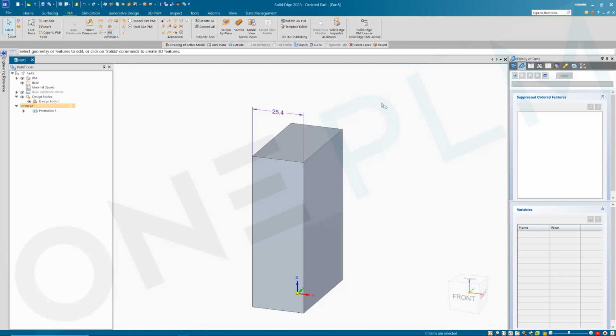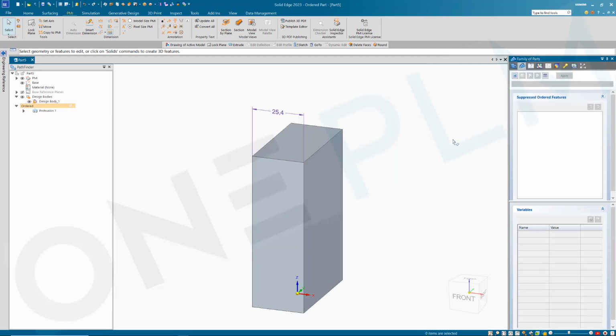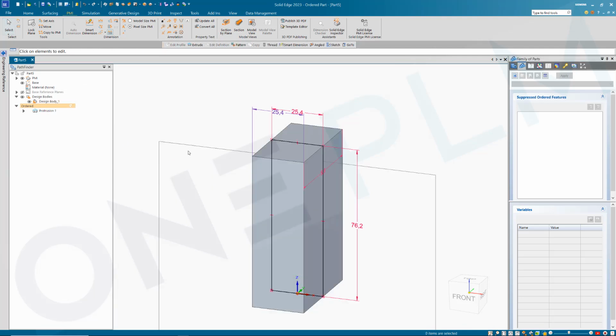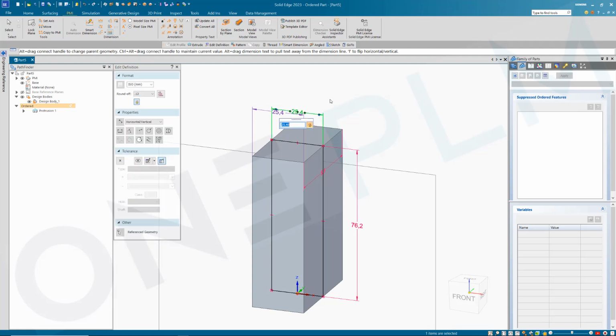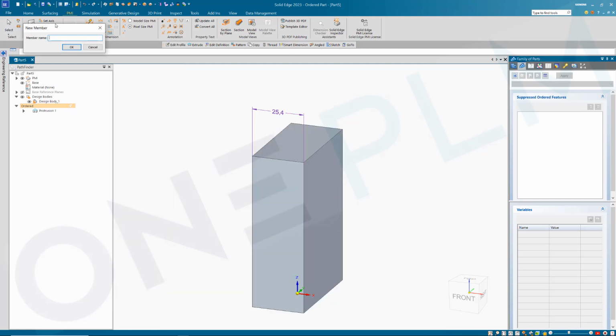Okay, so we've got our value and we've got the item that we are going to change. So we're going to find our family of parts, so you'll probably find it down one of the sides, and we'll look for the family of parts, and if we click the little auto hide pin style icon on there, that's going to lock that there for us. So if we click on our protrusion and choose dynamic edit, we can find the 25.4 W dim, and that's how we're going to add that, but we haven't actually told this to be standard parts yet. So I'm going to go onto here and I'm going to get my member.